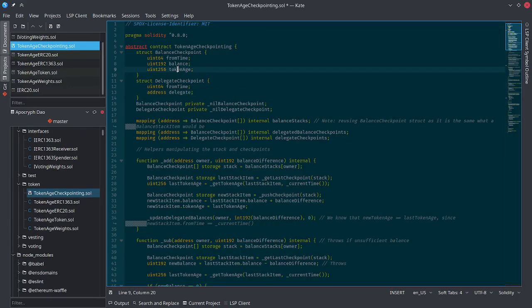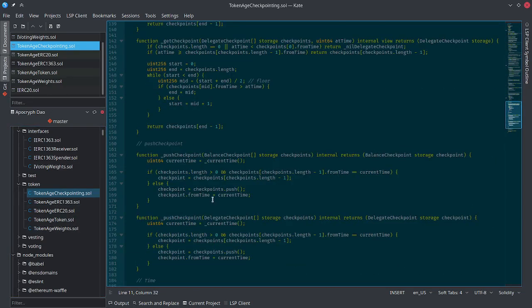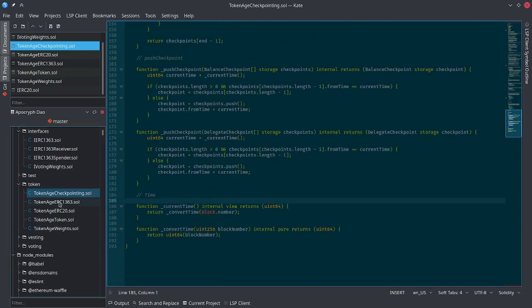And here the idea is that the token age, because it is balance multiplied by time, actually needs to have the sum of balance and time bits. So 256, those two numbers added. And while it's possible to fit the whole balance checkpoint in one storage slot, there are not enough bits for the time or the balance. And 64 bits might seem a bit low for a time unit, but it's pretty fine with block numbers. Though I'm going to double check this after the recording, just in case I missed something.